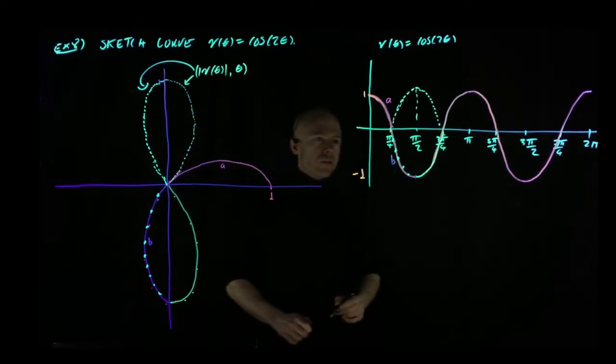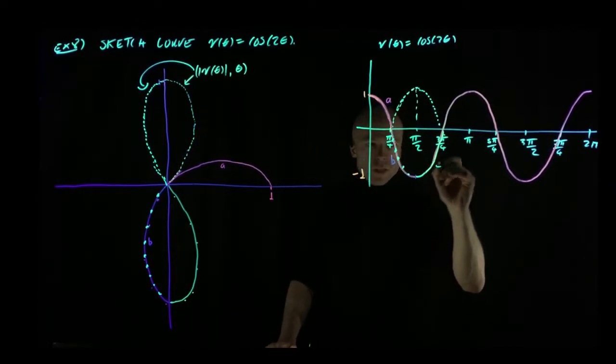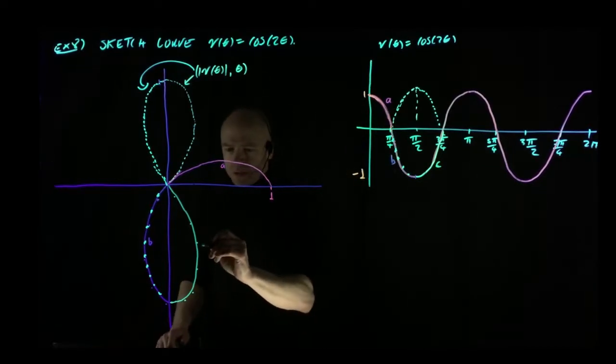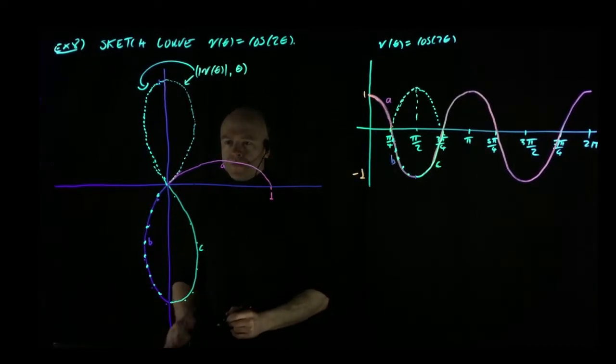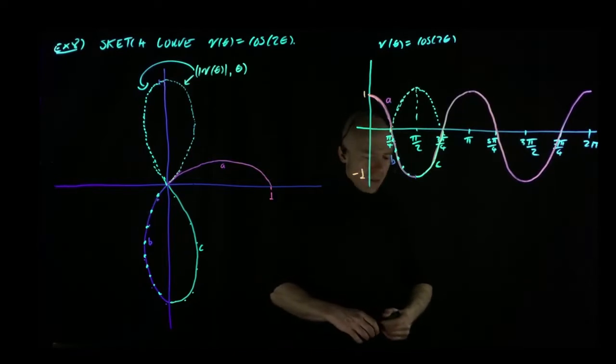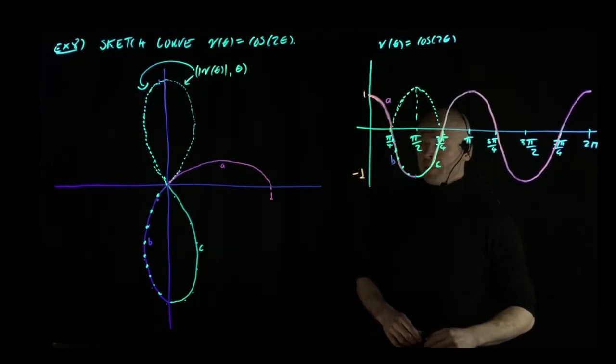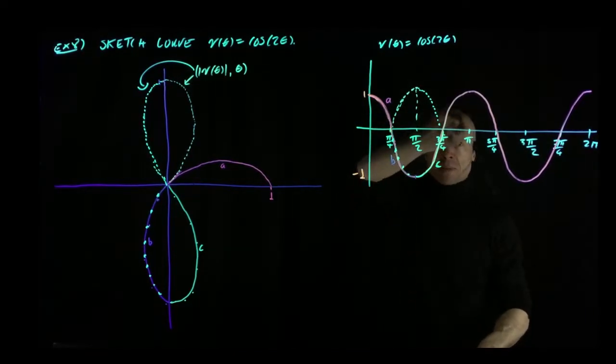The green is very visible. Let's label this thing C. So this is C right here. Cool. All right, so now we're kind of happy because we are now back in positive radii.